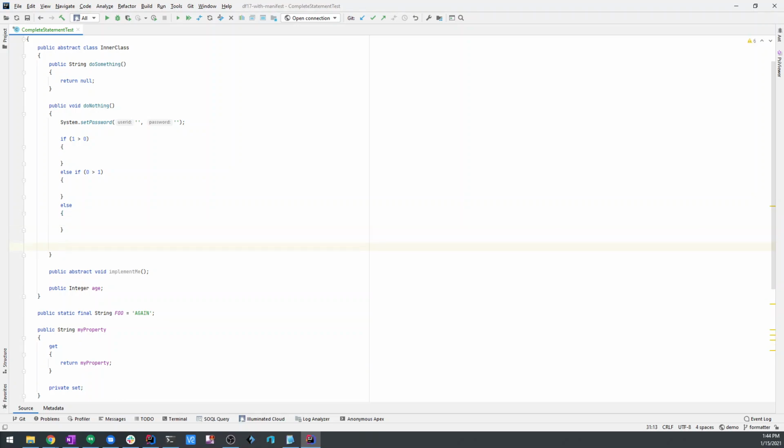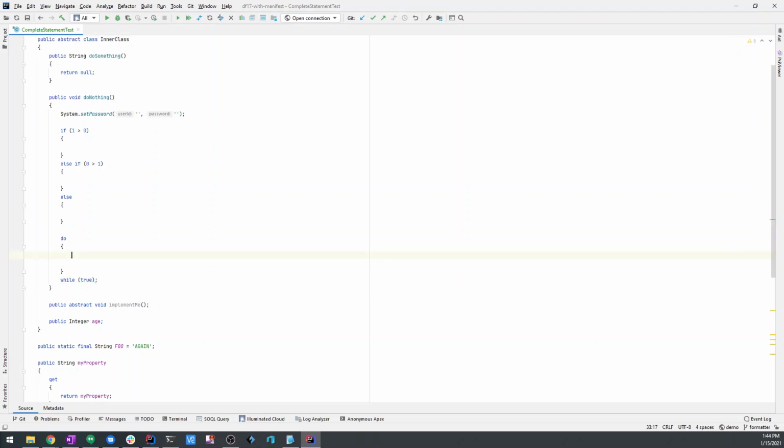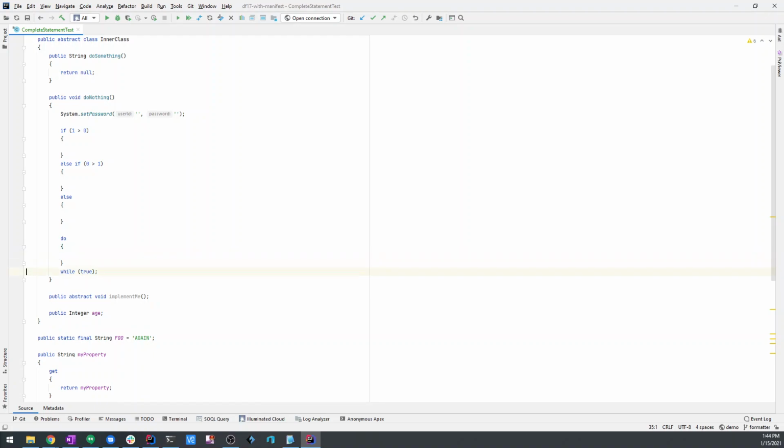And like I said, this is true for other types as well. So if I say do and Control-Shift-Enter, it'll create a do while loop with a block for me, and I can say, you know, do while true. And now that this is syntactically valid, Control-Shift-Enter allows me to start entering code into the block of the do while that I just stubbed out. So things happen very fast in that regard.